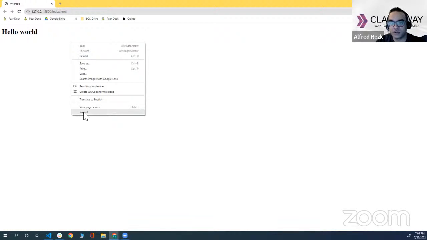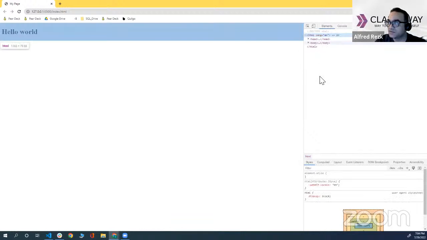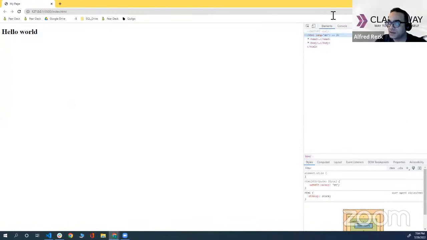In the beginning, it looks like it's too much, but you're going to get familiar with it. I'll go over it very quickly with you. This is the developer tool here. And as you can see, you have multiple tabs. For the most part, we're going to use the Elements tab in this course. Here, it gives you the tree of your code.